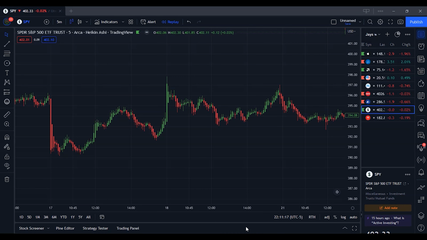All right, guys, we're going to get straight into the squeeze zone indicator. Very easy indicator to use. This indicator identifies squeezes in the market using support and resistance levels and allows you to see different breakouts.